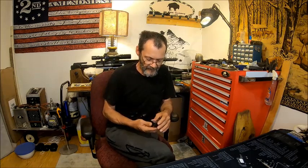It's worth it to spend that extra money to send that gun, have it slugged, and find out what size slug you need. That way, once you get it back, you get the right slug for your gun, and then go from there. You will be a happy shooter from then on. I promise you, if you do that step of slugging your barrel and getting the correct slug for your barrel, you will be a happy shooter. So, I know this sounds like I'm ranting, but I'm not.